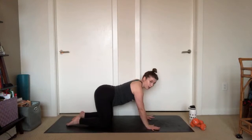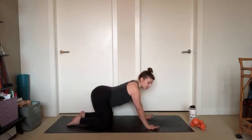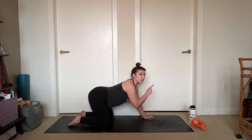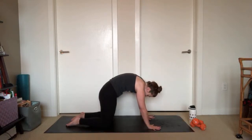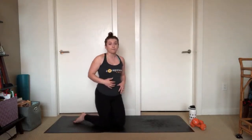Inhale, cow pose, drop your belly, reach your heart forward. Pause here and breathe. Without moving anything in your body, imagine that you can slide the heels of your hands back towards the tops of your knees. Roll your shoulders open and reach your heart forward. Breathe in. Exhale, cat, curl, arch, round. Articulate your spine. Pull your front ribs in and then punch your palms down into the mat.